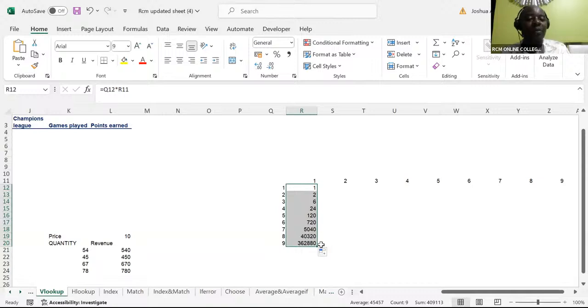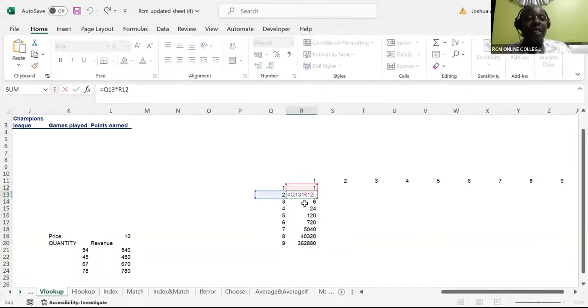What is the problem? It's because I did not anchor. If I come and, for example, see what multiple this is, Excel will always highlight for you. If I say F2, Excel will tell me, look at the 2 cells you've multiplied. It went down 1 step to 2, and it went down 1 step to 1 here. So it took Q3 and R12. You can see the red.